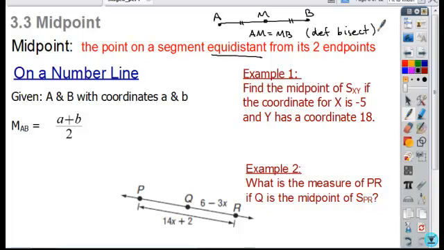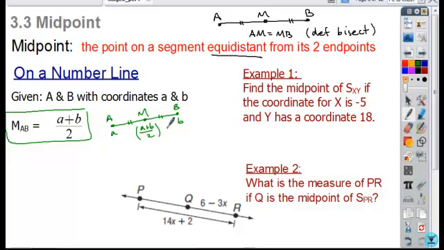All right, so whether it's on a number line or a coordinate plane, this relationship holds true. The simplest form first is just a number line. The midpoint on a number line is simply the average of the coordinates. So if you are given a segment AB, which we don't necessarily have to draw in here, but I will just to illustrate, with coordinates A and B, the midpoint is going to be located right in between them based on the definition. And the coordinate of this midpoint is just the average of A and B. The average is found by adding them and dividing by the number that are being averaged. So just A plus B divided by 2.